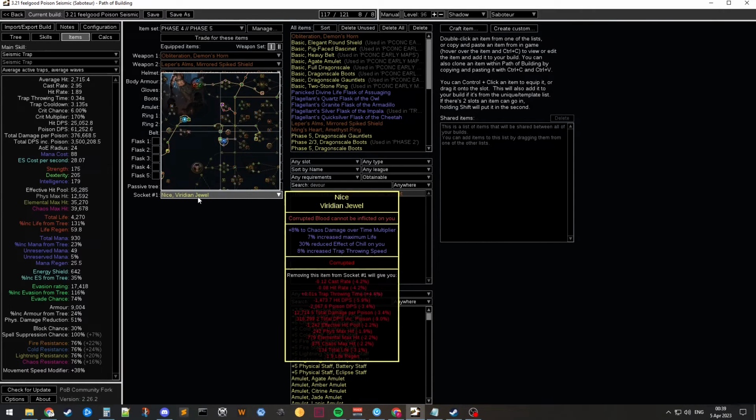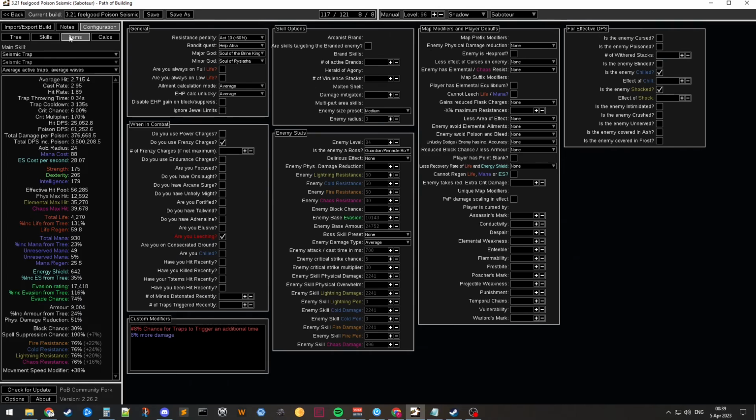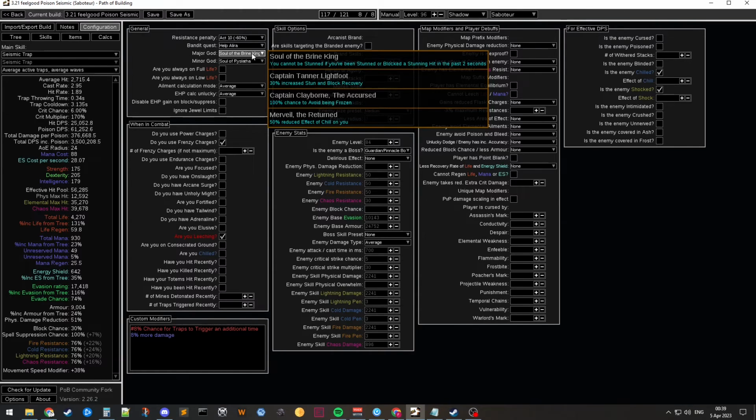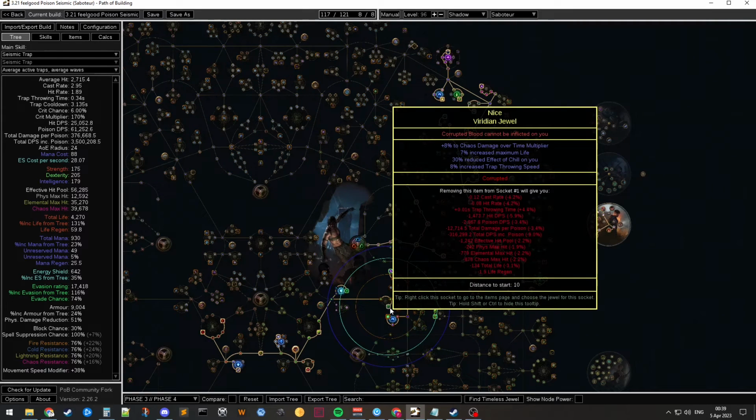Regarding reduced effect of chill, here we have 30% reduced effect of chill. We are, by the way, freeze immune, and that's because of Soul of Brine King. If you upgrade it, you get freeze immunity and you get another 50% reduced effect of chill, which gets us to 80% reduced effect of chill, which is basically non-existence anymore. It's like only 20%.